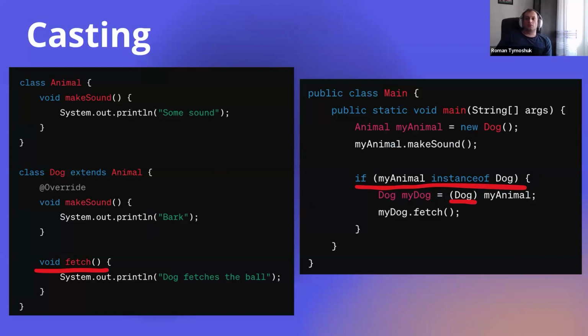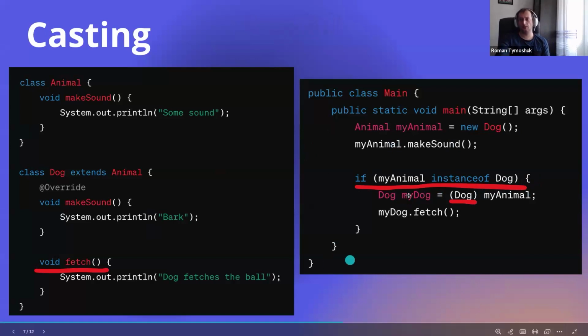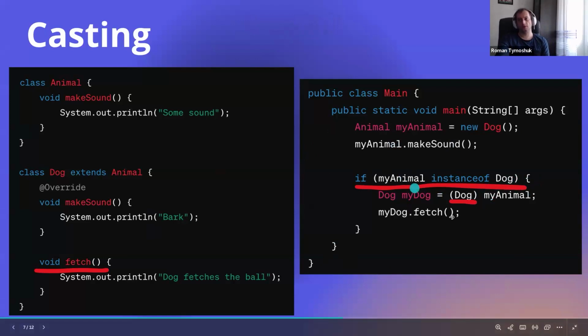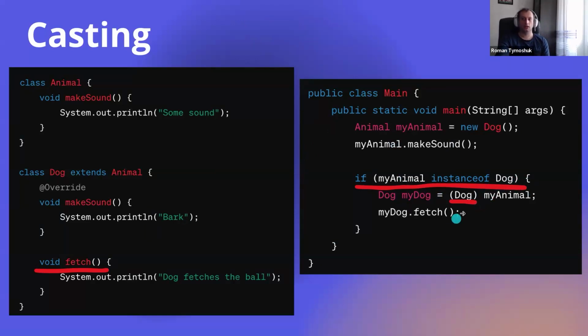So this example is more advanced and more secure, and we are checking if it's possible to cast myAnimal to Dog. If yes, then we are doing that. As you can see here, if myAnimal is an instance of Dog, then apply the casting, and we can call the fetch method. I think it's clear as well.